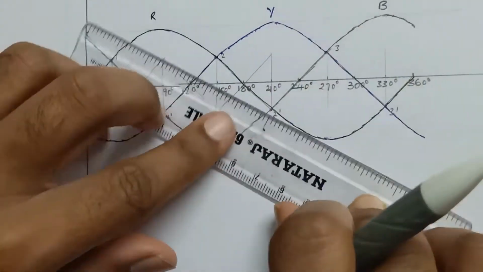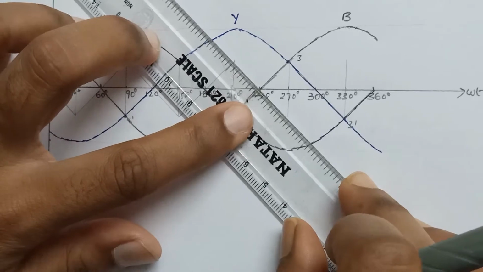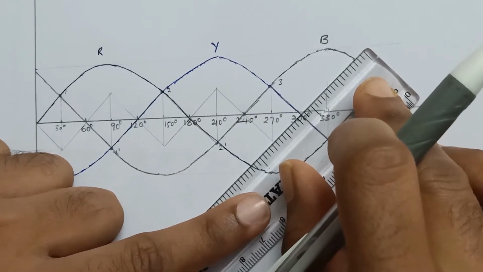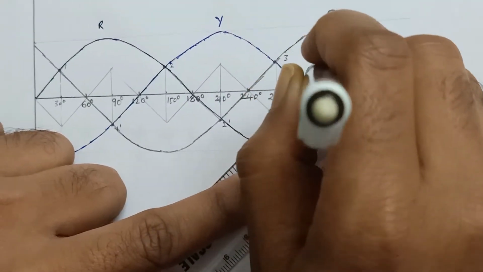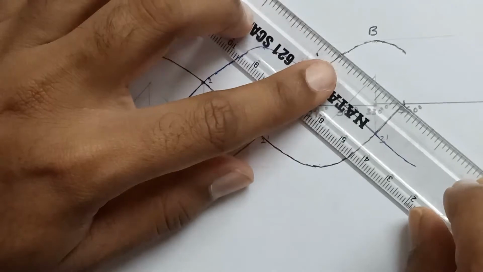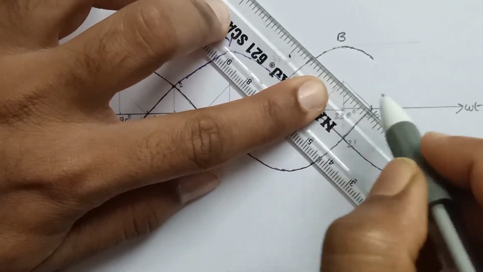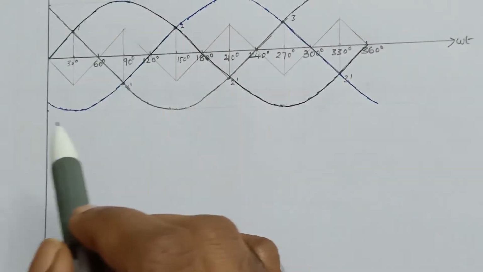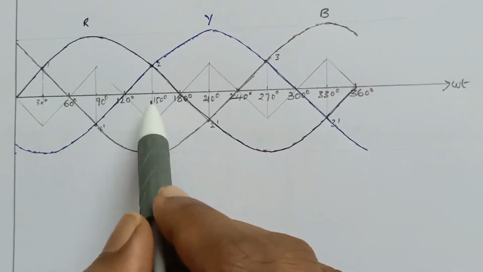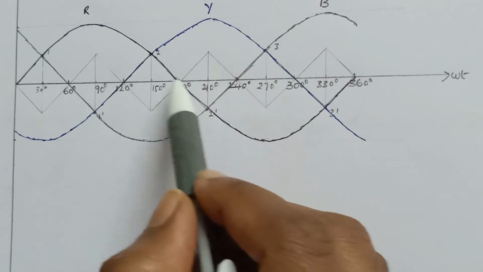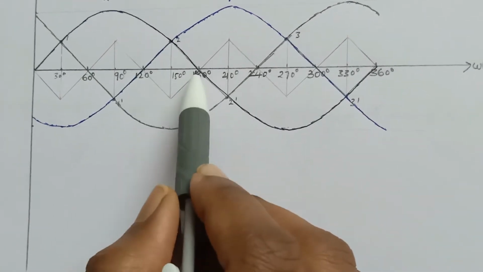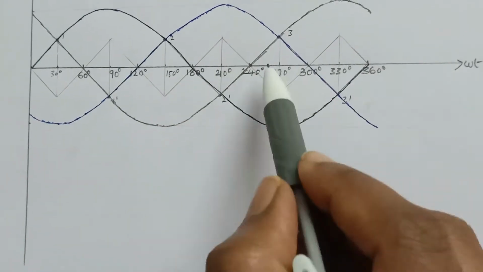Again we are constructing equilateral triangles: 3 triangles lying above the horizontal time axis, particularly the angular time axis, and 3 triangles resting their bases on the horizontal angular time axis and lying below. Now we have drawn straight lines. After constructing all this, we can see that we have constructed a total of 1, 2, 3, 4, 5, 6 equilateral triangles: 3 equilateral triangles resting their bases and lying above the horizontal angular time axis, and 3 equilateral triangles resting their bases and lying below the horizontal angular time axis.